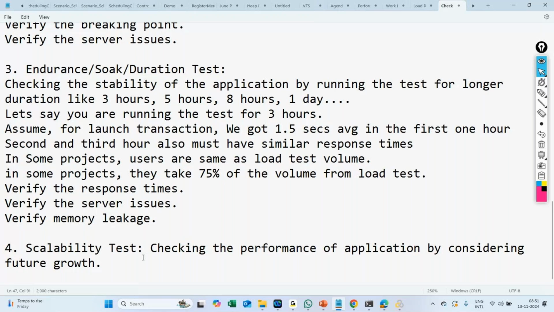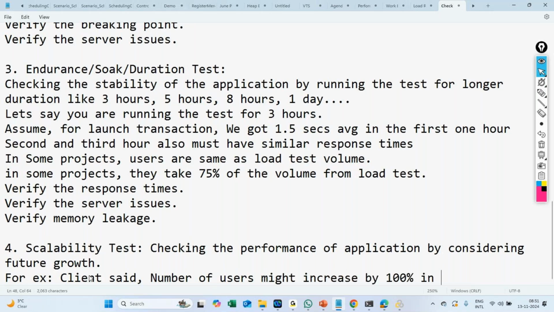Depending on what percentage the client is mentioning, based on that you need to run. For example, the client said the number of users might increase by 100% in the next 6 months.